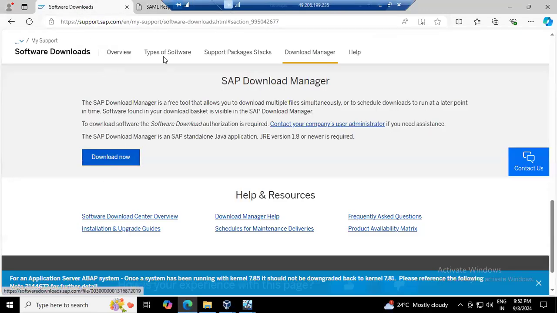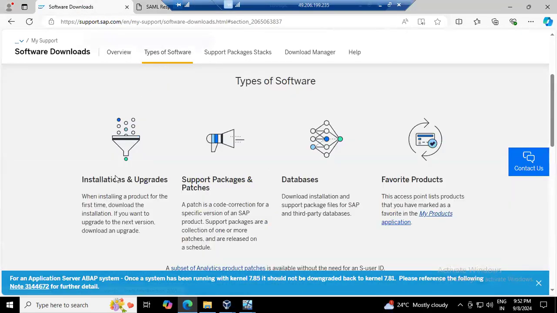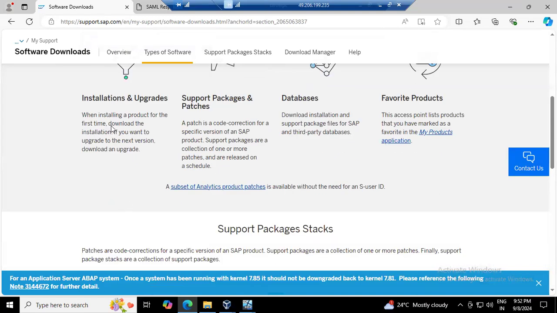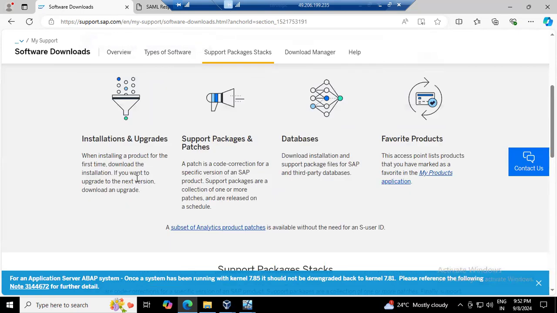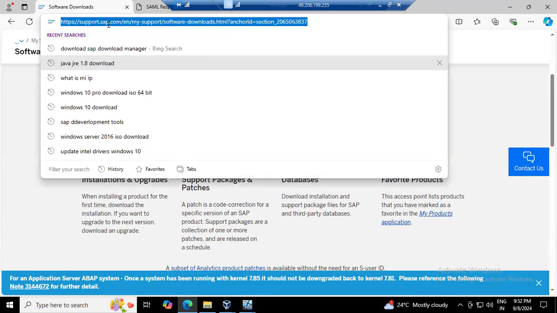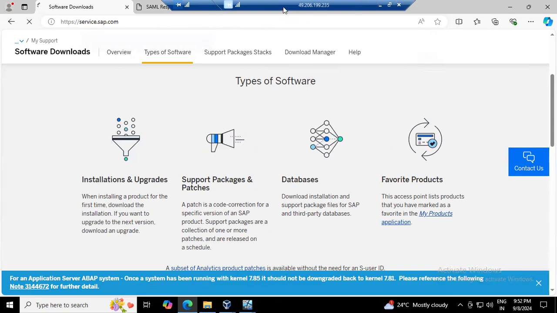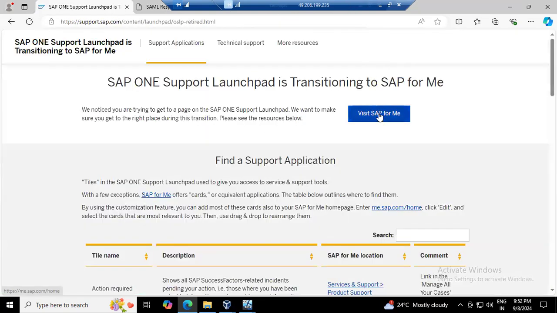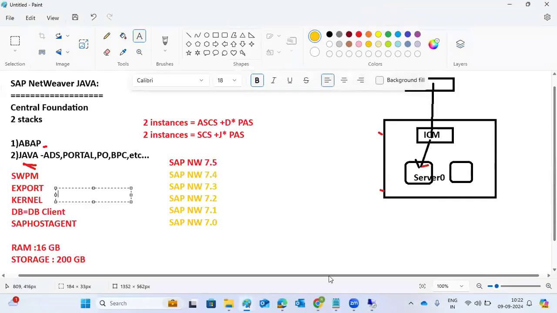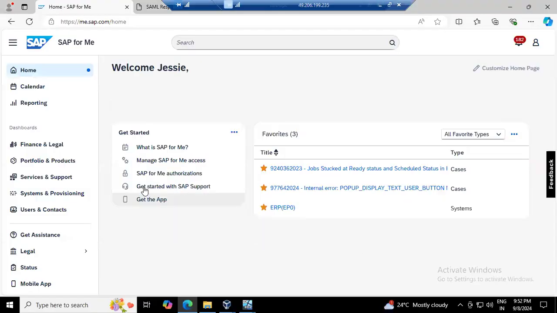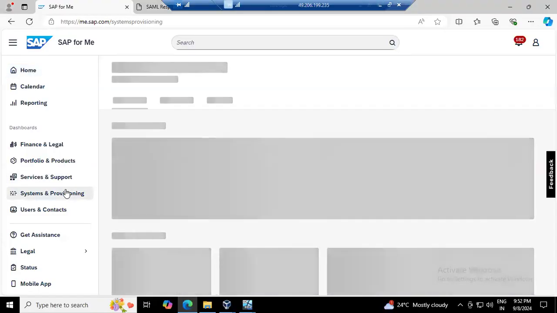Okay, that's fine. Let me download softwares here. Software installation upgrades. SAP provisioning.